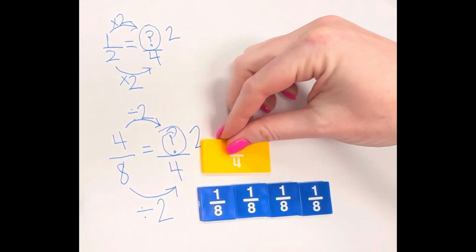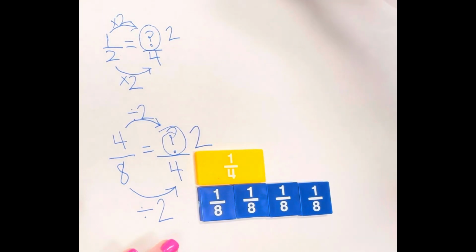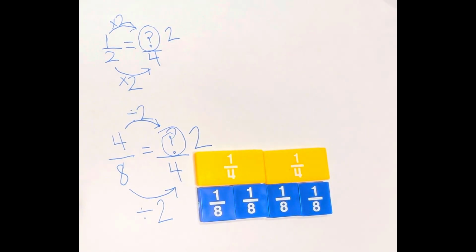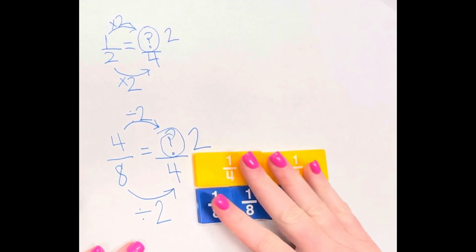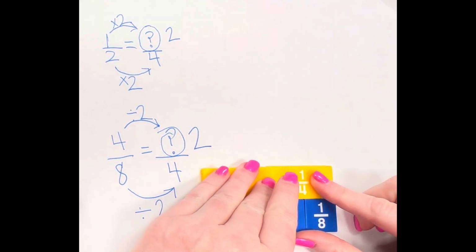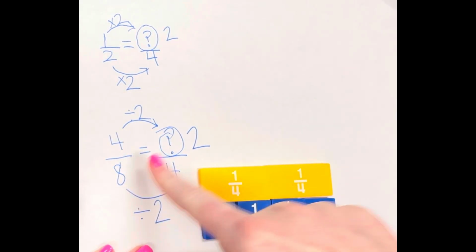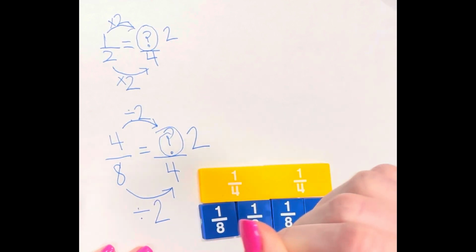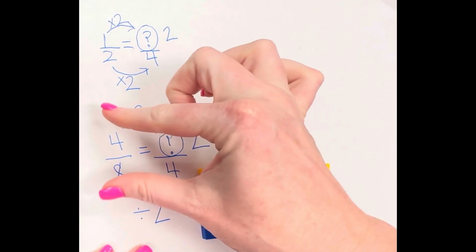So let me grab my fourth tiles and let's see if that's correct. That's 1/4. And there's 2/4. You can see that they line up exactly, so they are a match, so our problem is correct. Now, one quick thing that I want to give you a hack for. You will notice that this fraction and this fraction, both numerators or top numbers, are exactly half of the denominators or the bottom part. And the reason for that is because we're talking about half of it.